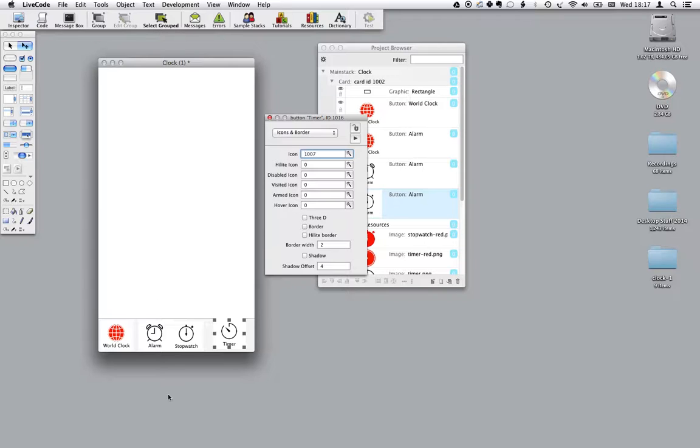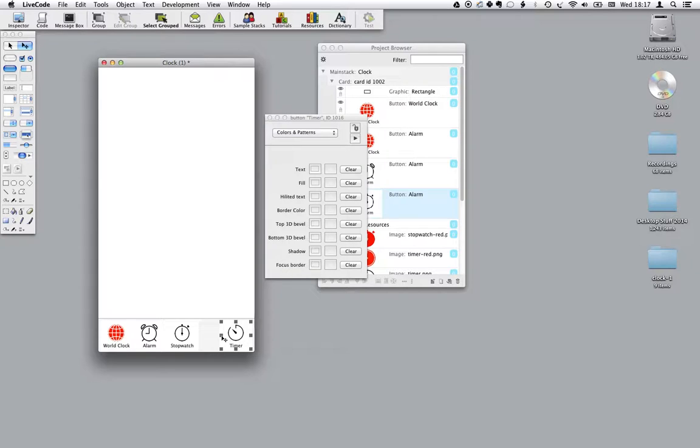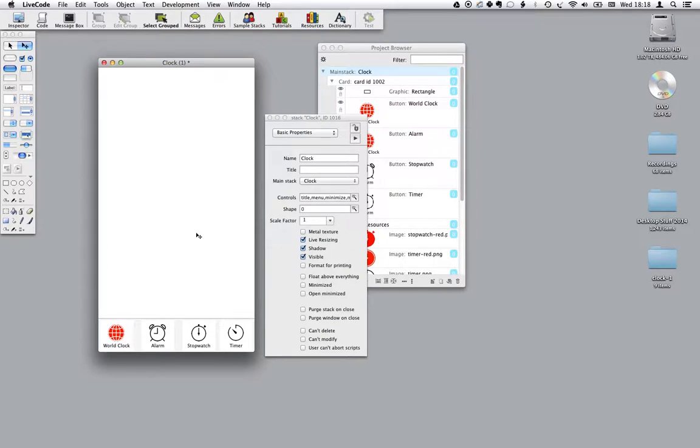So in the same way that we've done this in the past, we're now going to use the alignment feature to align these objects. So I'm just going to select over these, and I'm going to align them to the top and distribute them edge to edge in the order that I selected them. And then I'm just going to space those out a little bit manually just to make it look a little bit better. So that looks about right now in terms of relatively even spacing all the way along there. Great, so we've got our bar at the bottom there.